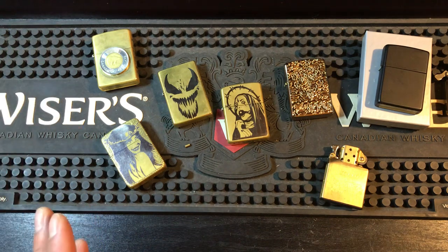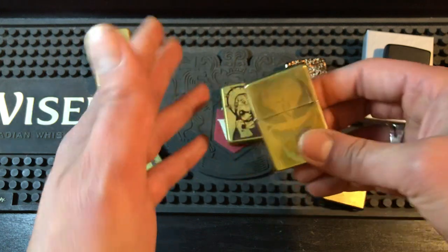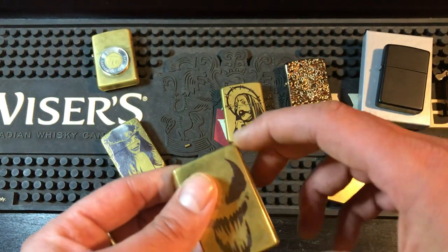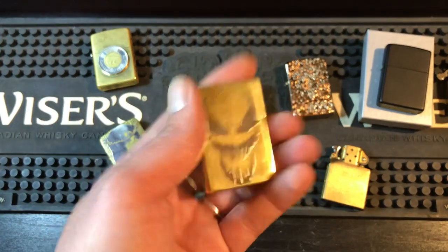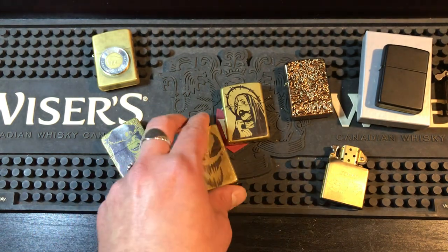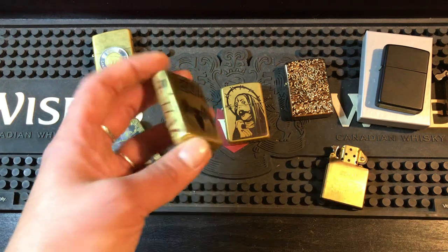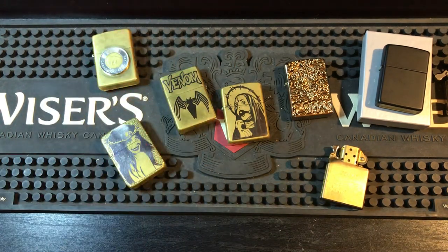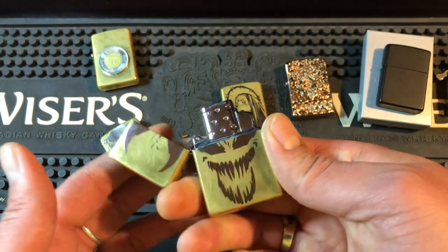I also like the vintage look, and the reason I like it is because it's a square-body style too — also pretty resistant to dents because of the sharp corners, which make it harder to dent. I really feel the vintage look is always underrated; people always look past it, but I think it's one of the best-looking Zippos they have. I rock it with a double torch because the double torch fits in it very well and just makes it look clean.